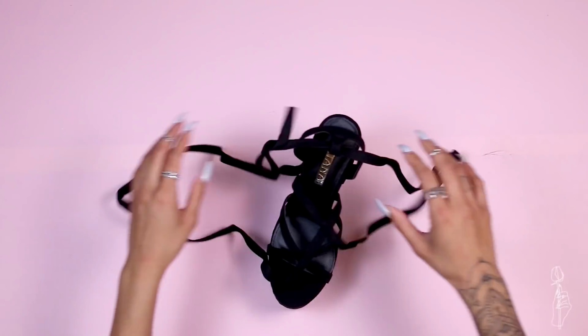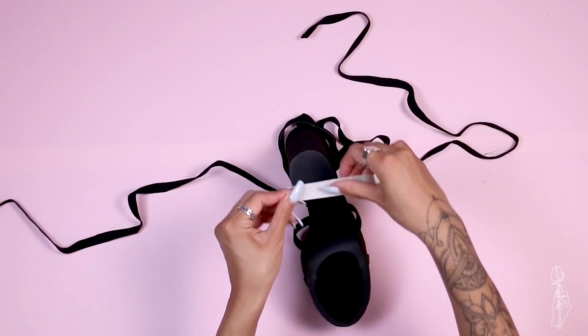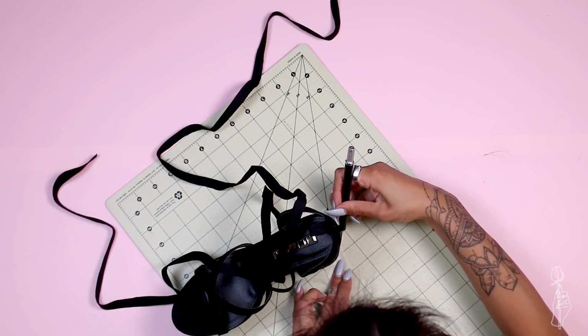Okay, so first you have to unlace these straps, and since I'm using spray paint for this, I had to mask out all the black areas. I used my X-Acto knife to help mask out what I didn't want spray painted.